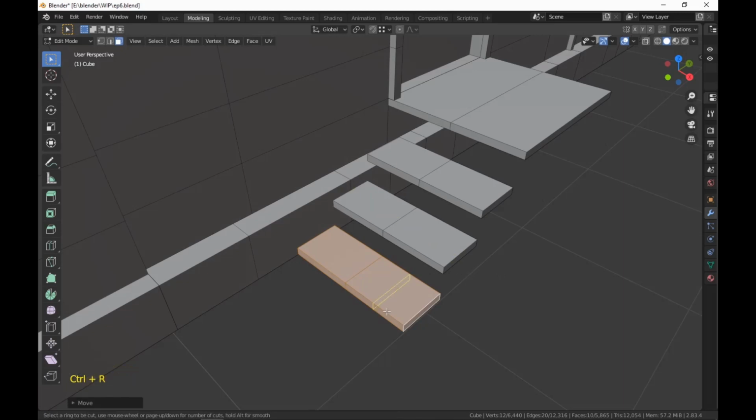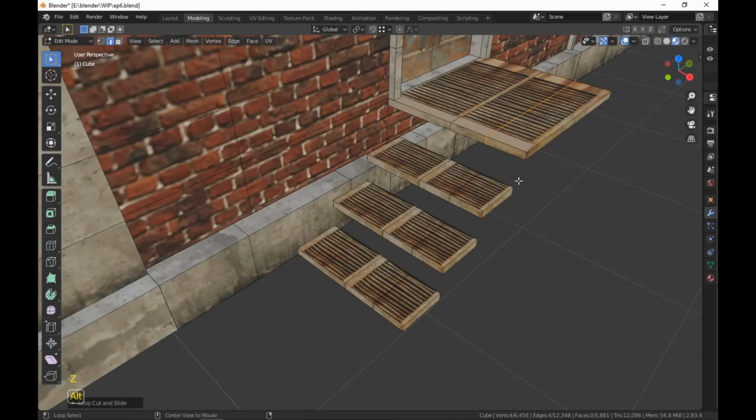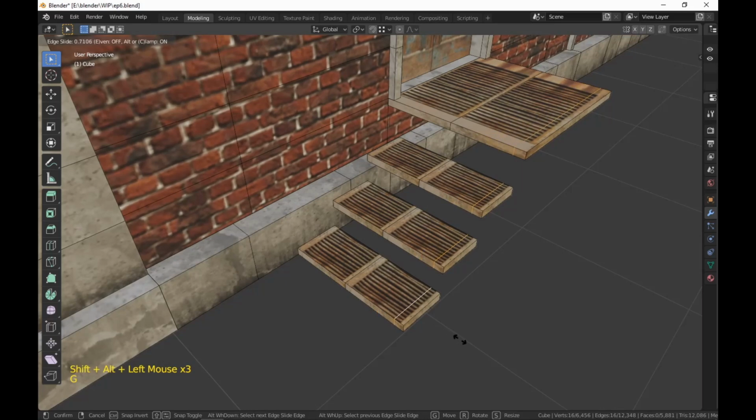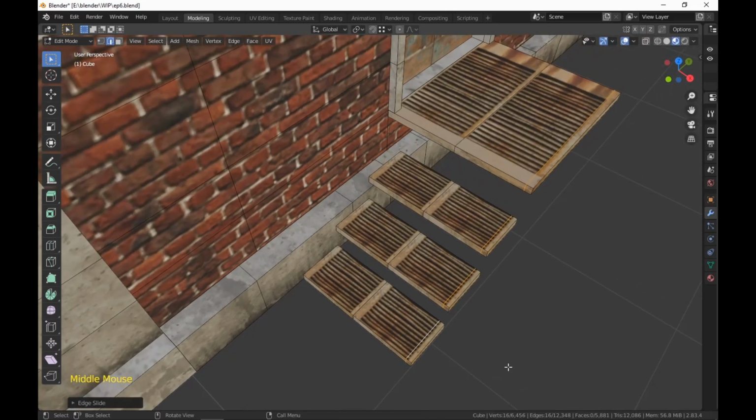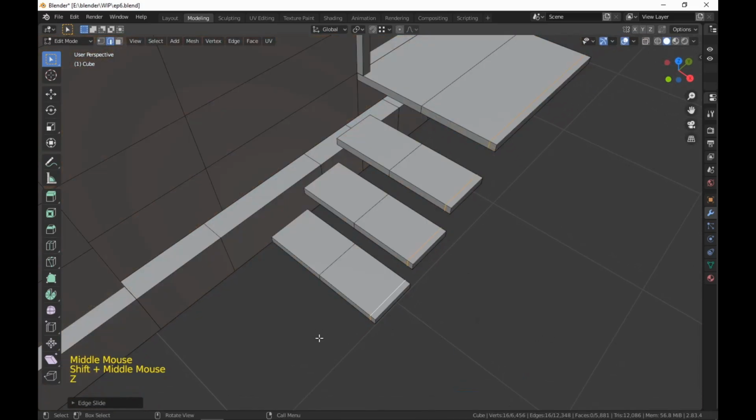Control R. Let's just go into material preview, because I just want to make sure I do this. GG. If you press GY, X, sorry, you will stretch the material, you'll stretch the pattern on it. But if we press GG, it'll allow you to move it without stretching the pattern. Let's just get to the roundabout there. Back into solid mode by pressing Z.